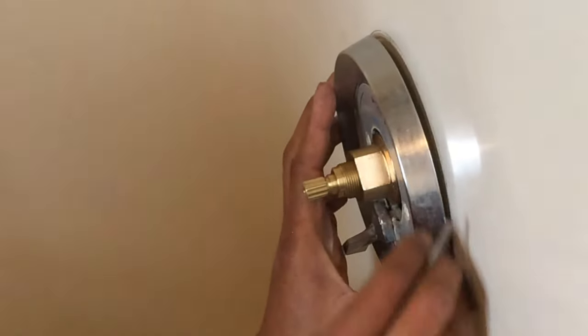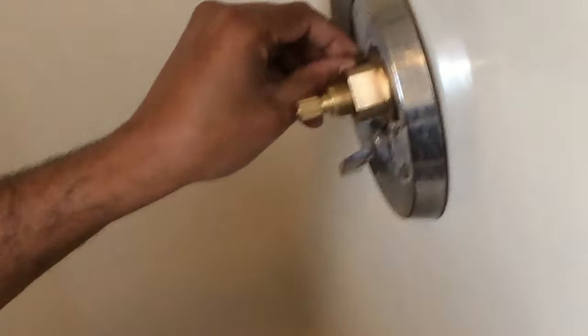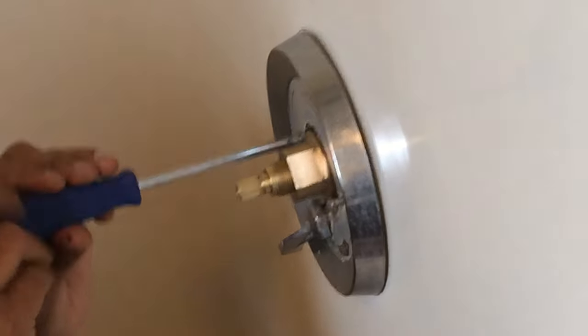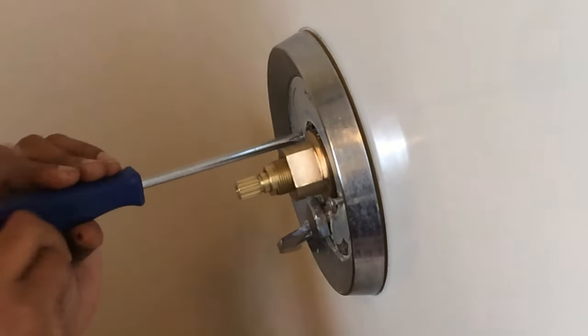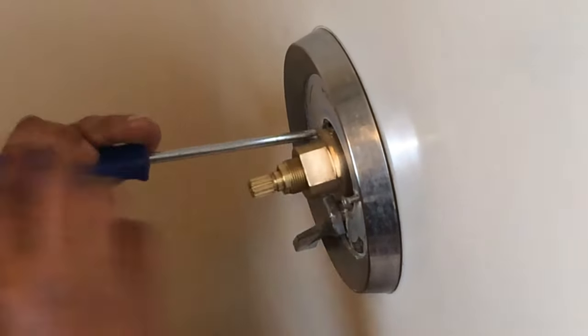I gotta put a small piece that it's supposed to have. Yeah, this thing is usually inside here. You gotta put that back on. All right, the trim is almost in. So we're gonna be putting the handle on the top, but we gotta tighten this nut a little bit.